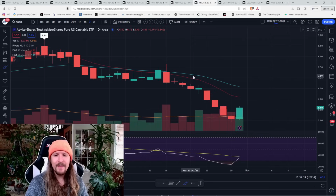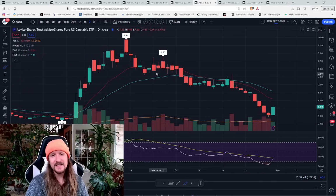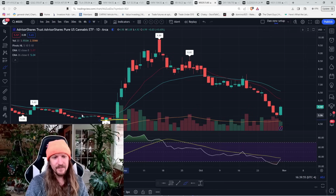MSOS daily oversold bounce underway, up 10%, and it's very unusual to be up 10% in this sector because it's so weak. And a lot of people are speculating, why are we up 10%? Did a fund go under and have to cover shorts? To me, it's pretty logical to bounce from extreme oversold conditions, testing all-time low support. And I mean, the daily RSI was down at 23.